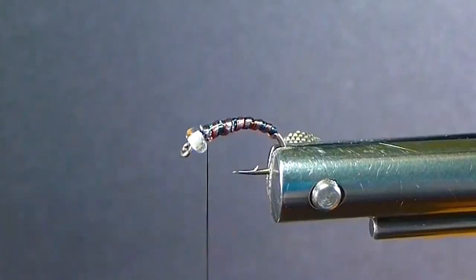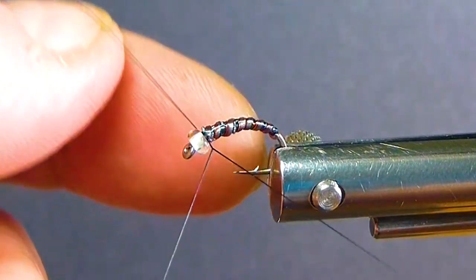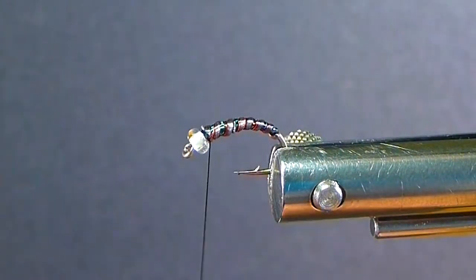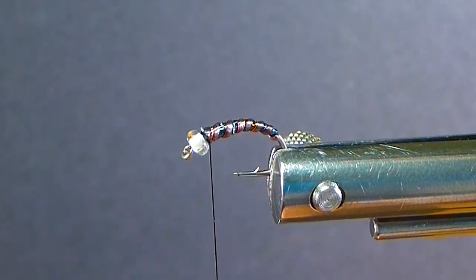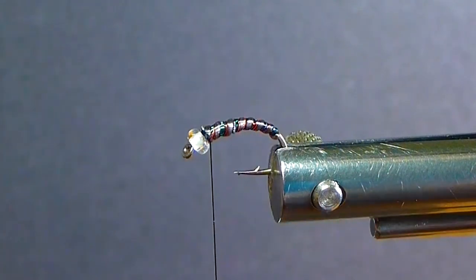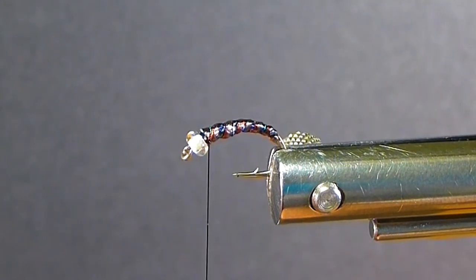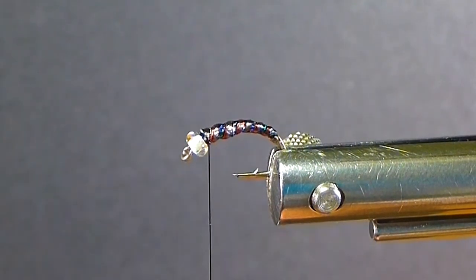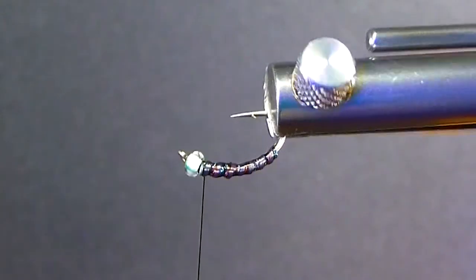You don't have a lot of that holographic taking over the pattern — it's still pretty subtle. I'll just put another half hitch in there, then get a little coat of my Bone Dry. That'll just toughen that right up and makes it a little bit shinier too. Then we'll get our little UV light — you'll see that bead light up. That's glow-in-the-dark.